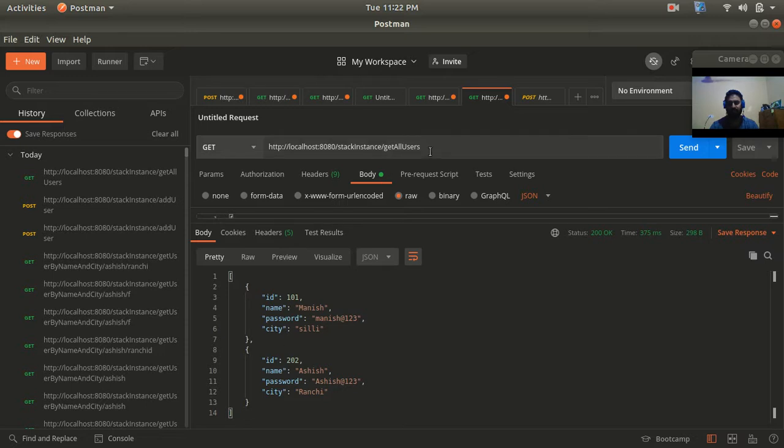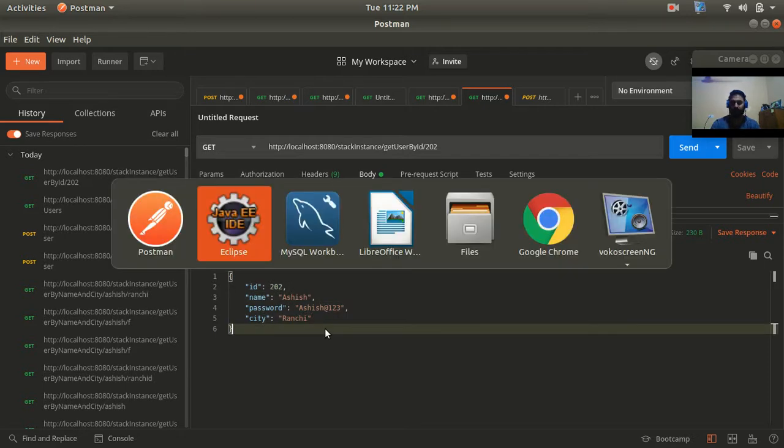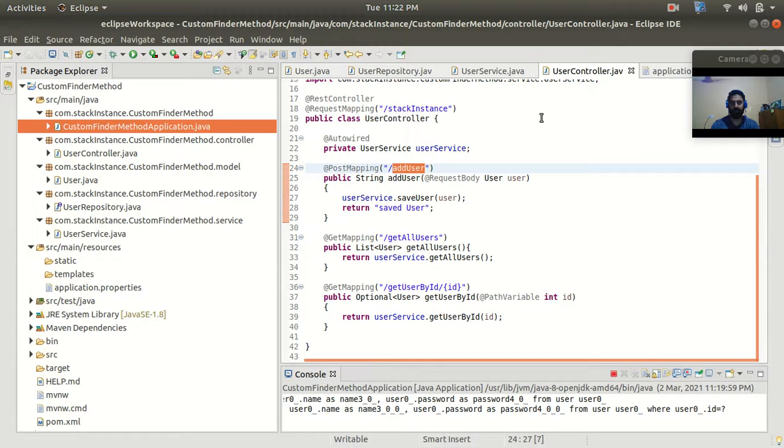Right? So we have created one more endpoint to get the user according to the ID. So I believe the endpoint name was get user by ID, and I need to pass the ID. So let me fetch the 202 ID. So 202, and this is the get method. So let me hit this. So it is going to call the endpoint. Yeah. So all our endpoints are working fine as we have created them, right? Yeah. So if you will see here, I have used two methods here to fetch the values.